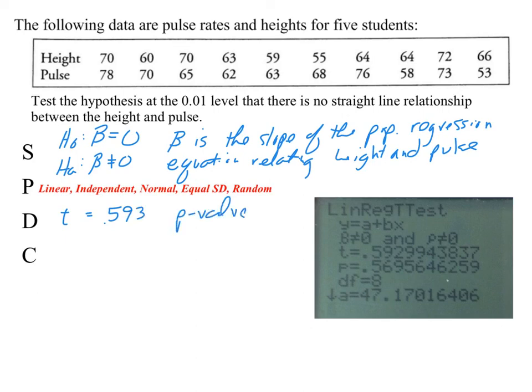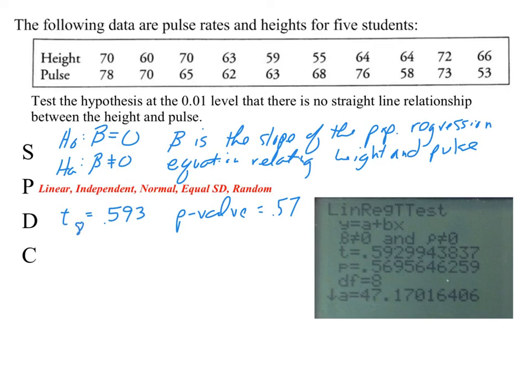Now, degrees of freedom, it says there are 8. And I just wanted to call your attention to the fact that there are 10 pieces of data up here. And when we first began talking about degrees of freedom, we always said once we have one piece of data, there are no degrees of freedom. That is our entire data set. We gain 1 degree of freedom the minute we add a second piece of data. Well, the reason now, instead of subtracting 1, that we subtract 2 is because until we have 2 data points, we aren't able to draw a line. So it isn't until the 3rd data point that we gain freedom. So for a linear regression test, it is always n minus 2 degrees of freedom.